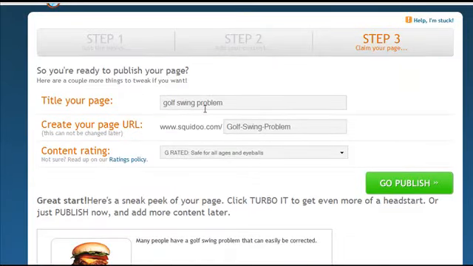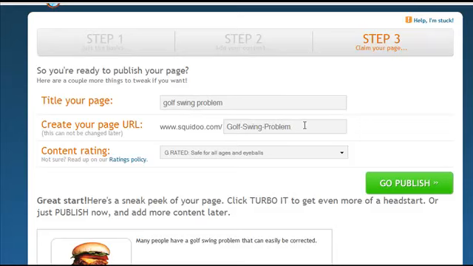Now this is one of the most important parts about building your Squidoo lenses: you need to name them after the individual keyword, and the keyword needs to be the title of the lens also. Because Squidoo is so popular, quite often your exact keyword will already be taken.